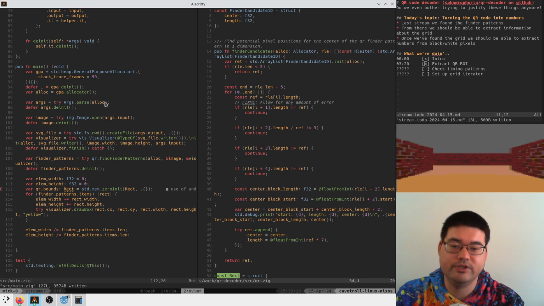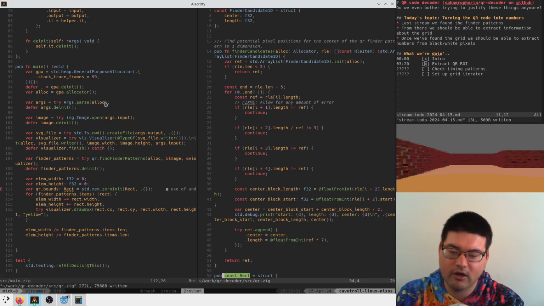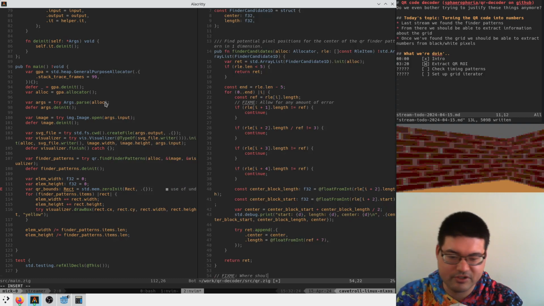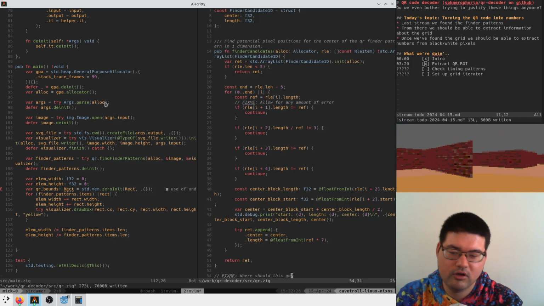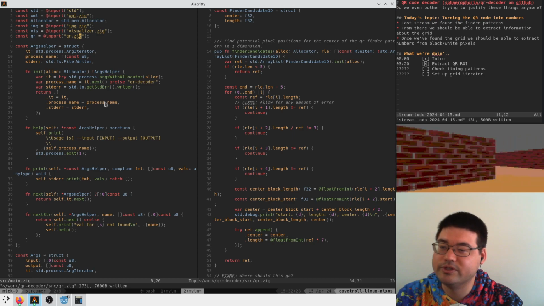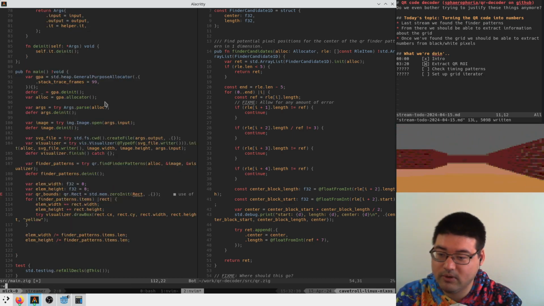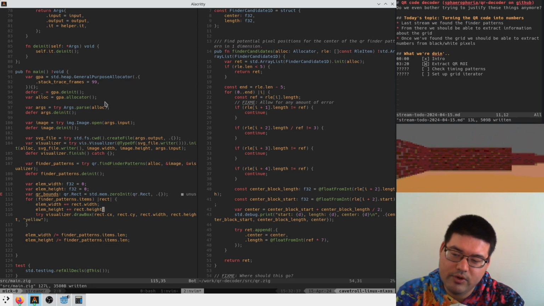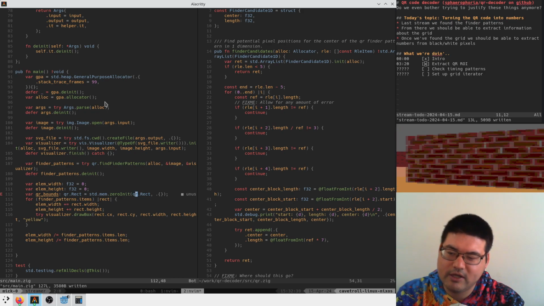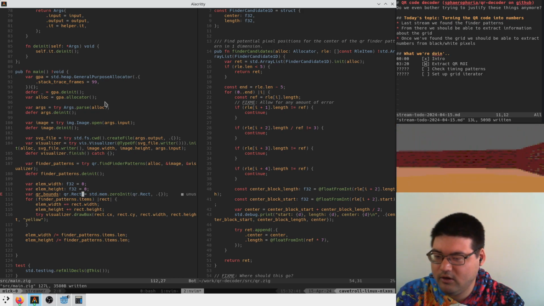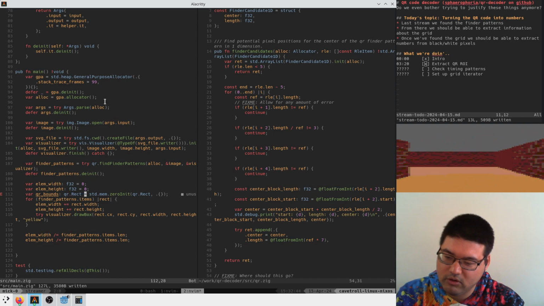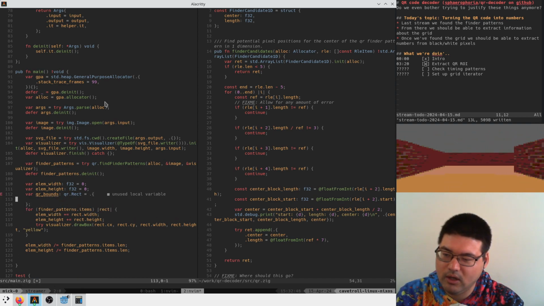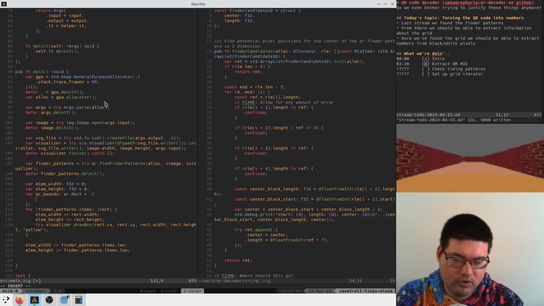Okay. So we just need to make sure that our rect is public for now. Fix me, where should this go? I don't know. But for now, we'll just say that this is a qr.rect. And now, I guess we don't even want to zero initialize them. We probably want to do something more like... oh, this isn't using even top, bottom, left, and right.